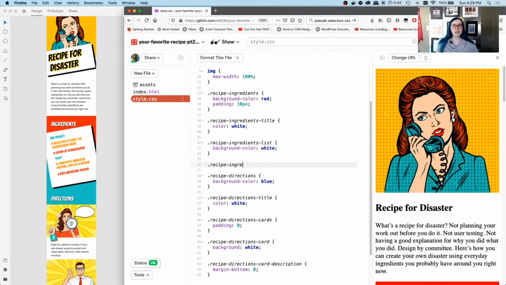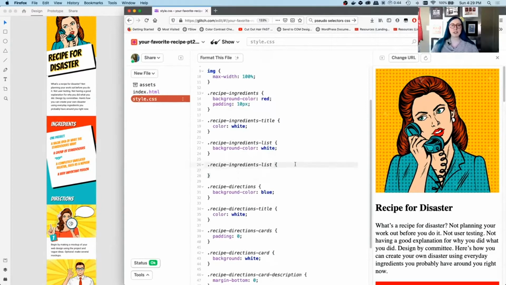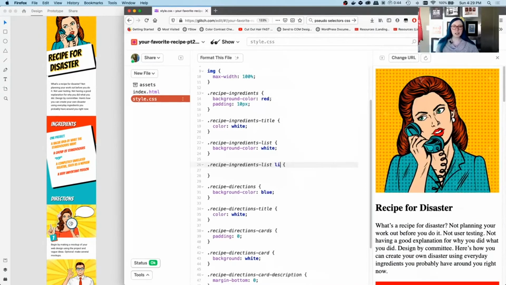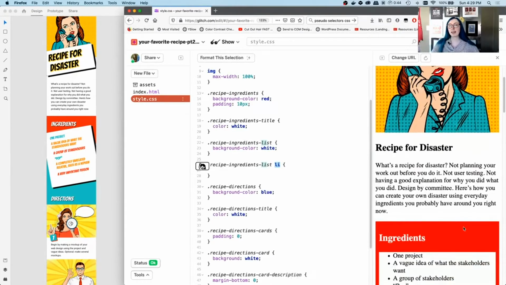So let's write that selector right now, just really quick and simple. .recipe-ingredients-list, and I'm just going to put my opening and closing brackets in here. This selects the whole list, the container around it, and then inside that, space, li, we want the list item element. So here we're combining two types of CSS selectors. The class selector, selecting the class recipe ingredients list, and then we want all child list items, li elements.